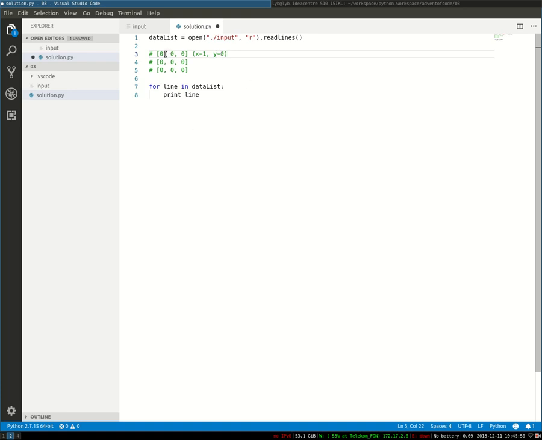So this would be starting to count from 0 in computer science. So 0, 1 for x, and we're already at the correct y position being 0. This would be the star, like the current field.